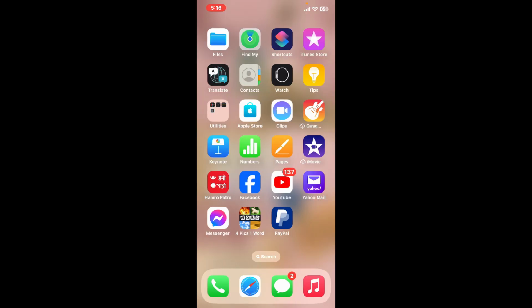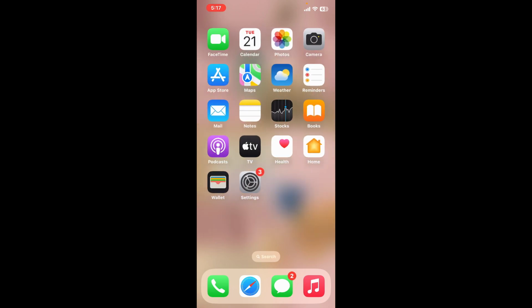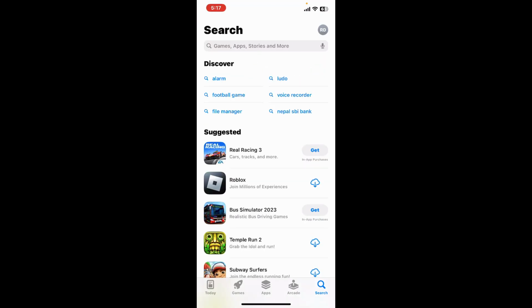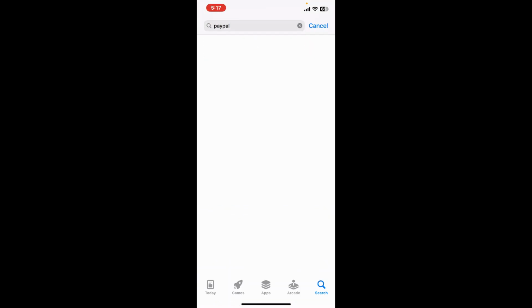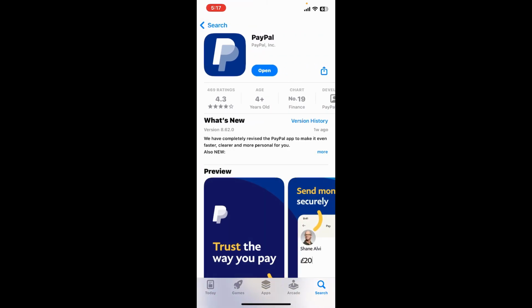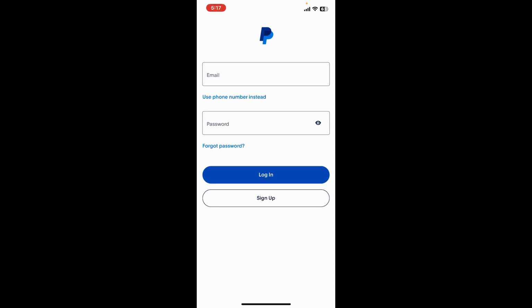The first thing to do is to check for your PayPal application update. If you're using an outdated application, then you might go through some errors in it, so go ahead and open your app store. In the search box, type in PayPal and search. Once you find the PayPal application, tap on it and then tap on the update button if available. If you don't see the update button, it means that you already have the latest version installed. Once you have the latest version, tap on open to open the new updated PayPal application. And now you can try logging into your account or create a new account if necessary.